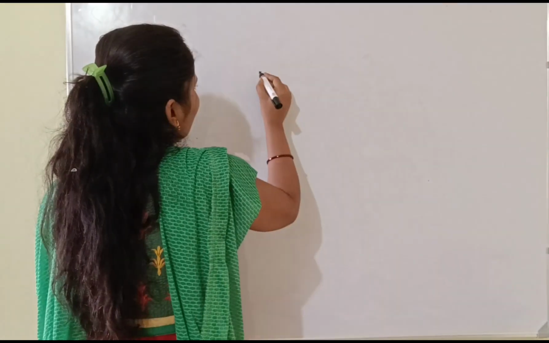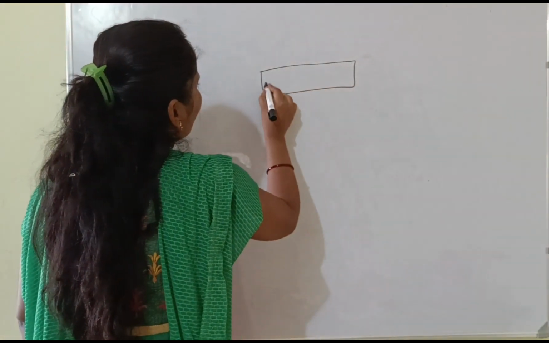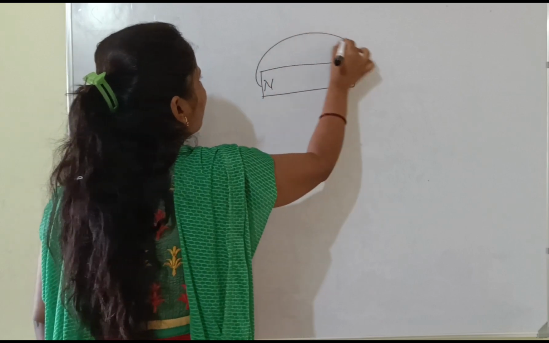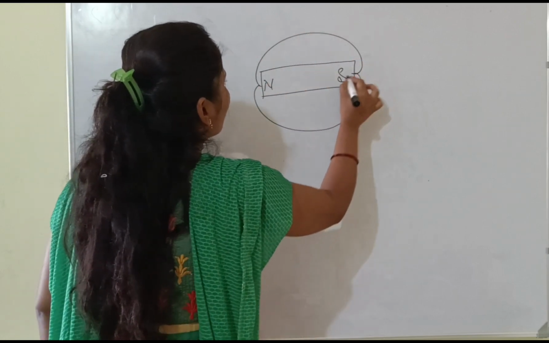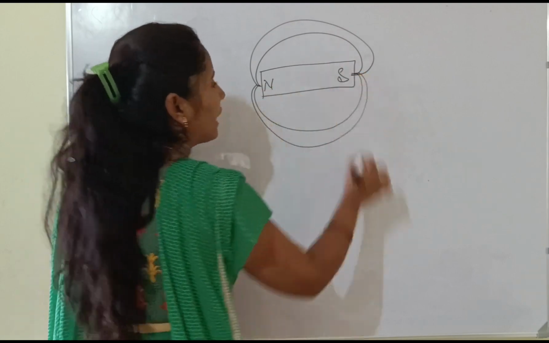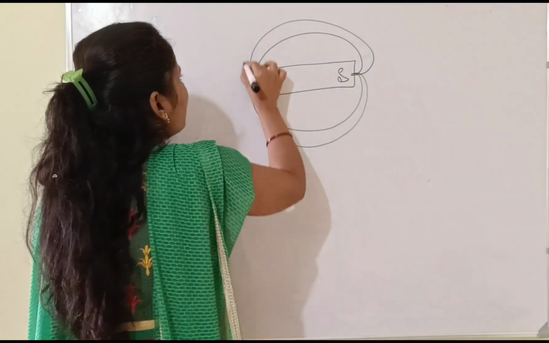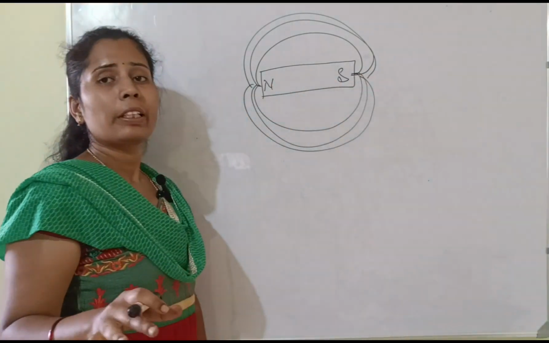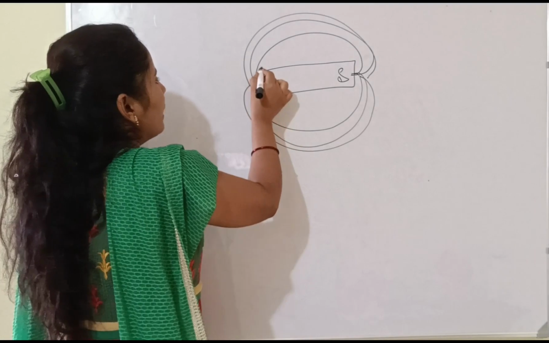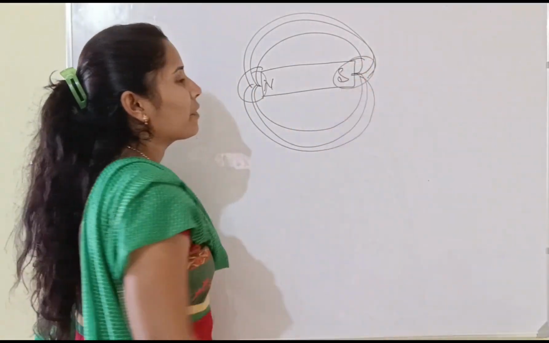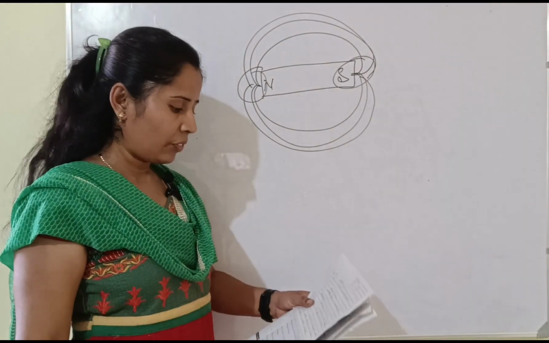Next, in the second part of the question, write any two properties of magnetic field lines. So what are the properties of magnetic field lines? We know that, so this is a magnet. The magnetic field lines start from north to south. There is no overlapping of the magnetic field lines. The more the magnetic field lines, the more will be the power of the magnet. There will be more magnetic field lines at the corners of the magnet. Here we can find the maximum magnetic power.